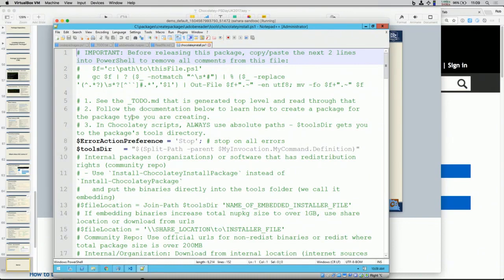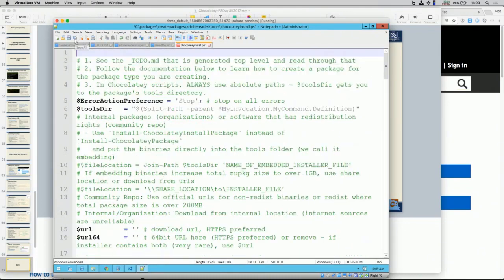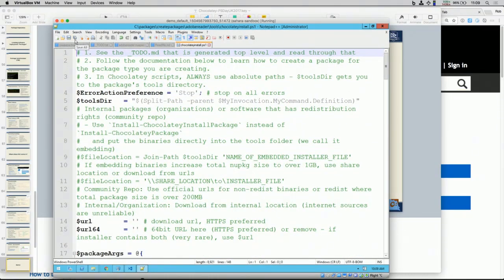And then in the install script itself, we have a lot of instruction in here, especially in the new version, that kind of walks you down that path of I'm an organization, and so I'm using my own internal packages. It's going to say you want to be using this. So what it points us to here is file location. We prefer embedded, so bring all of the binaries into the package, because when we get that package, we have everything we need to be able to make sure that things get installed properly.